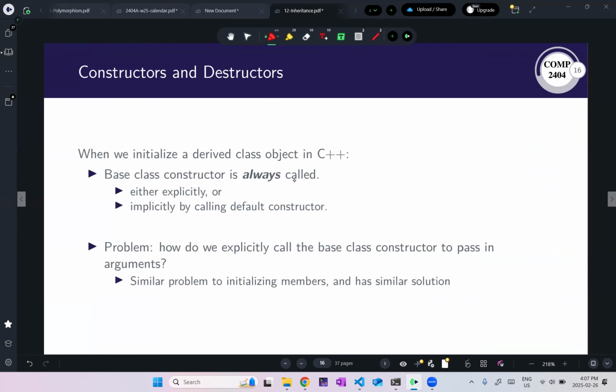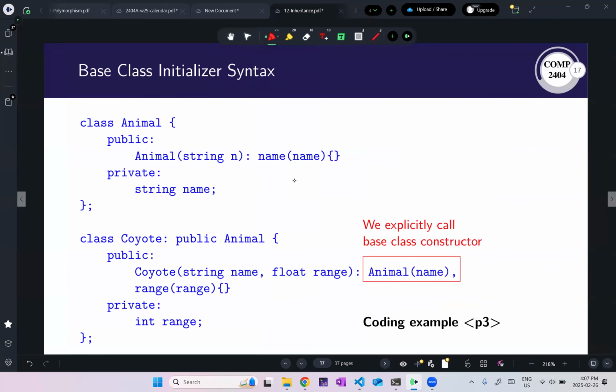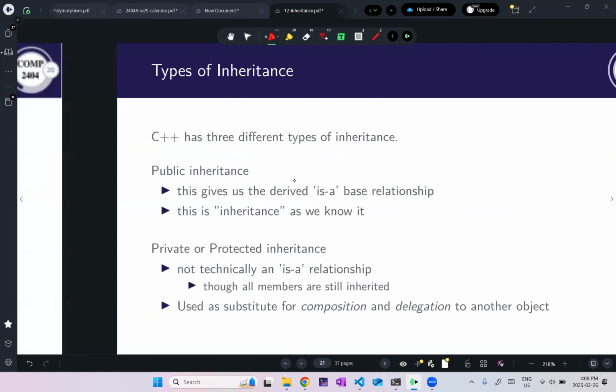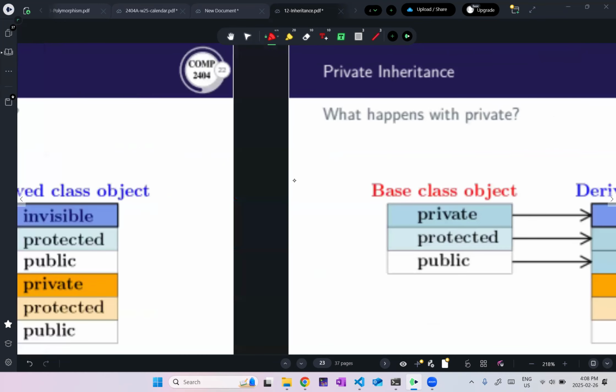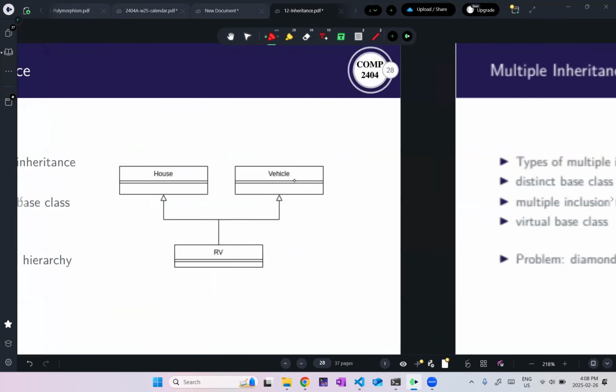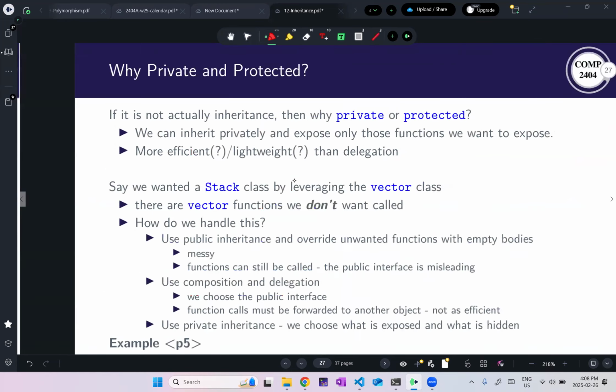Constructors are always called, and if I call a base class constructor from a derived class, we use the base class initializer syntax, which is a lot like member initializer syntax. In fact, so close you would think they were almost the same thing. And then that brought us to public, protected and private inheritance.